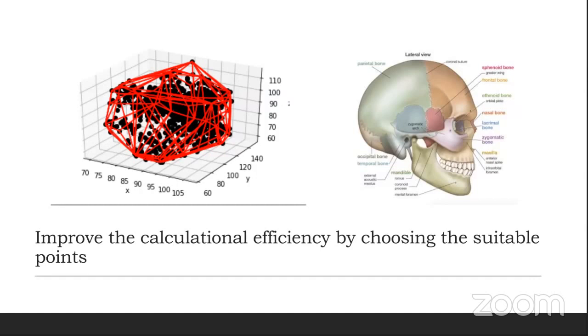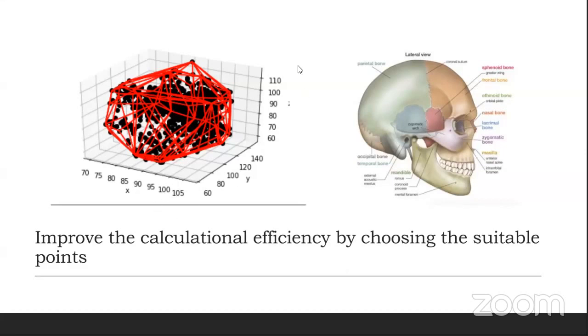The first step is to choose sample points. We need to consider the points that we choose from the skull and ventricle. For the image on the left, we just randomly choose points from the ventricle. Here we can see that there are lots of points inside the ventricle, which are meaningless because the goal of our project is to find a safe path from the skull to the ventricle. Therefore, we only need to choose the points on the surface of the ventricle.